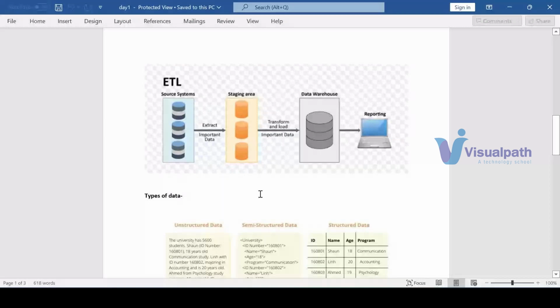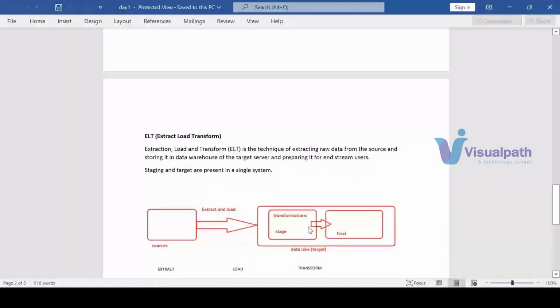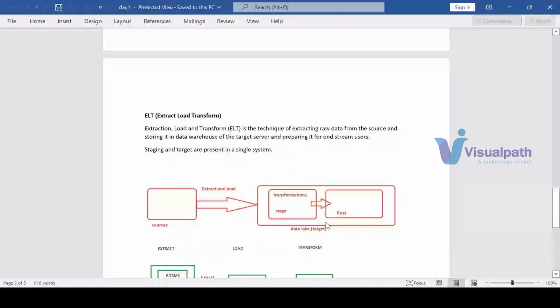Sometimes while loading the data, we might not be able to decide on the transformations we are going to apply. That is, we are unclear of how we are going to use that data later.